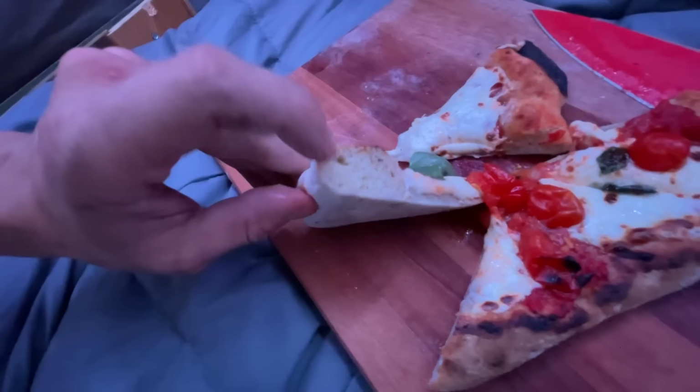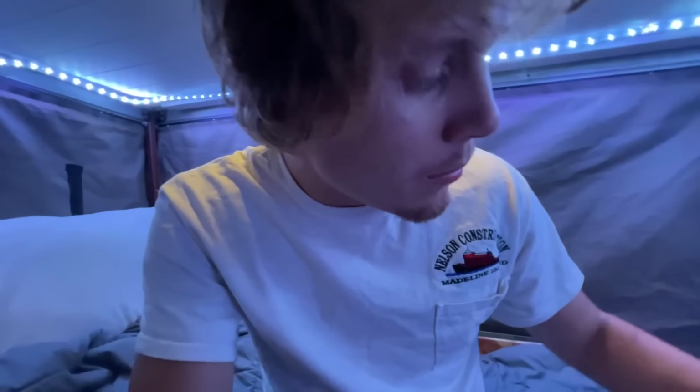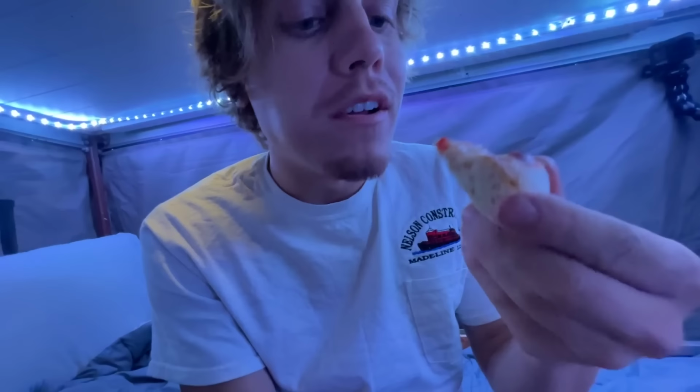I think this is the best pizza I've ever made. I've made Neapolitan style pizza before, but that's the best. The crust turned out nice, light, and airy. The only thing that I wish I would have done better is had the oven heated up more, because the crust didn't get nice and bubbly. I mean, the crust is just unreal. A quick sauce recipe is super good.